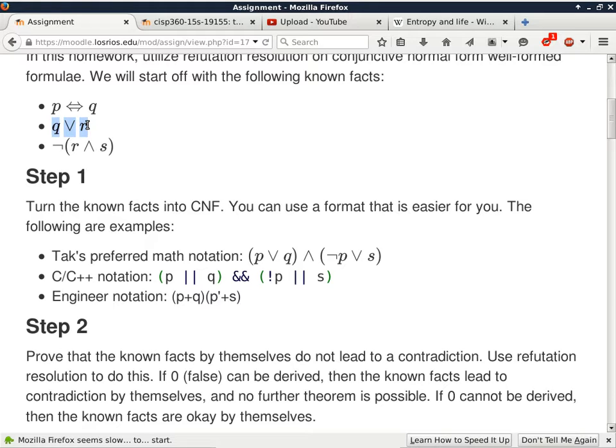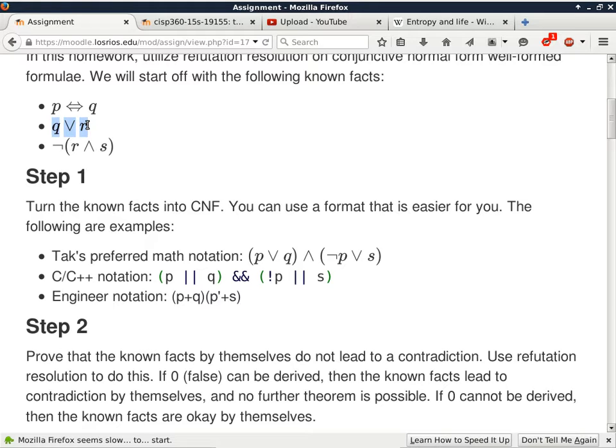But why do you want to negate it? See, De Morgan's law only applies when you're negating a disjunction. But this is already a part of the known facts of this system, so there's no need to negate it. But isn't not Q also a known fact of the system as well? No, it's not. Because if you use De Morgan's law, you get not Q and not R, and it's separated. But you cannot apply De Morgan's law here because the known fact is Q or R, right? That's the known fact. To apply De Morgan's law, the known fact has to be the negation of Q or R.